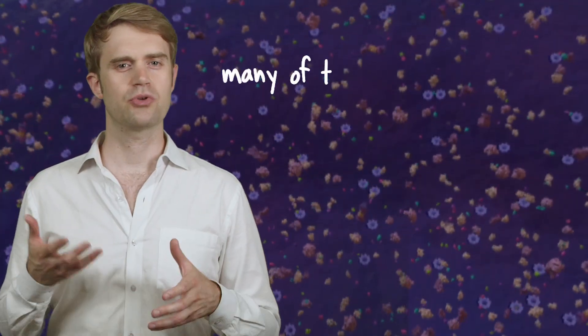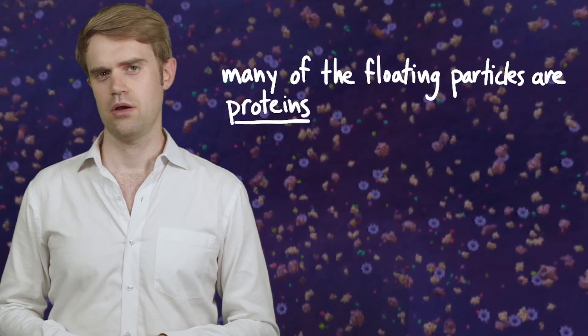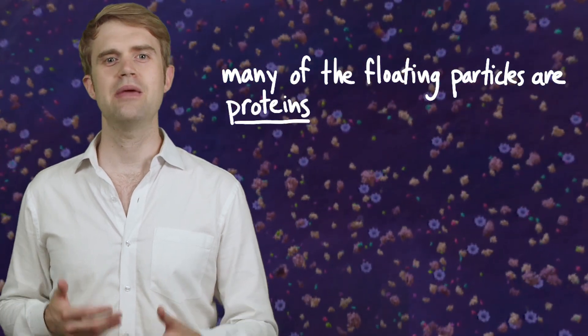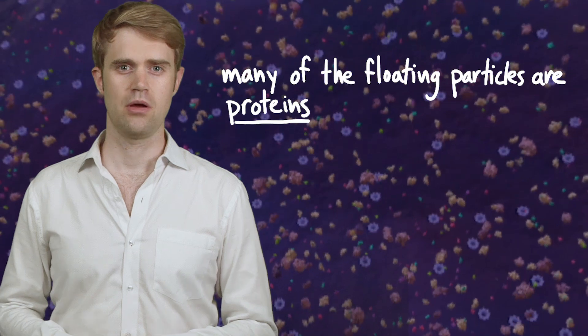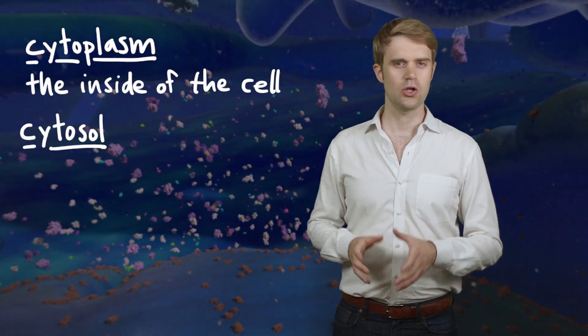At various locations in the cell, you'll see lots of small particles floating around, like here and here. The cell is filled with proteins, and they have all sorts of different jobs. A cell also spends a lot of its time and energy making new proteins. The proteins definitely look like they're floating, and they kind of are. The inside of the cell, called the cytoplasm, is filled with a thick jelly-like liquid called cytosol.